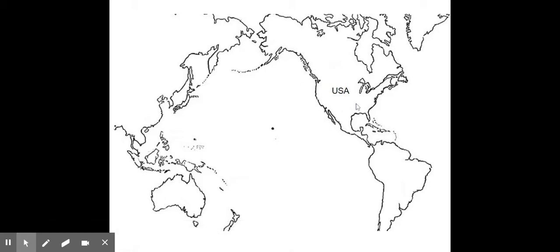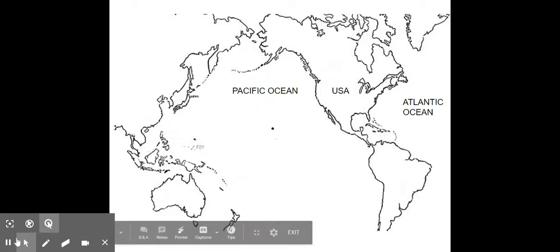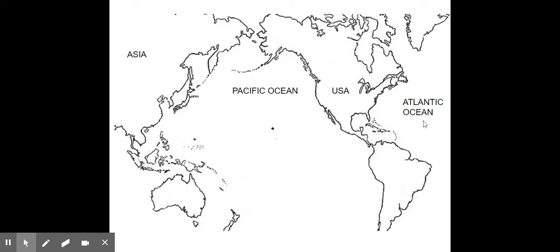Then let's talk about some important bodies of water. We've got the Pacific Ocean over here, and that expands across the entire width of this space right here, from the United States all the way over here to Asia. This is the Pacific Ocean. On the opposite side, you've got the Atlantic. Here's the Atlantic Ocean over here. Then back to some land masses. Asia over here. Now, these are kind of the big picture items. Now we're going to get into some more specifics.